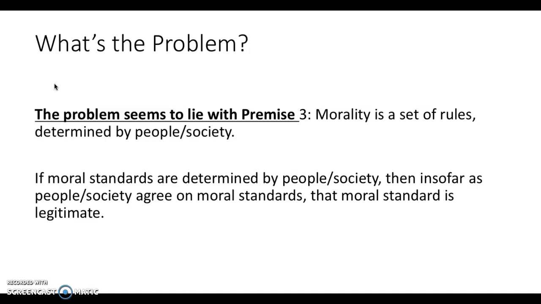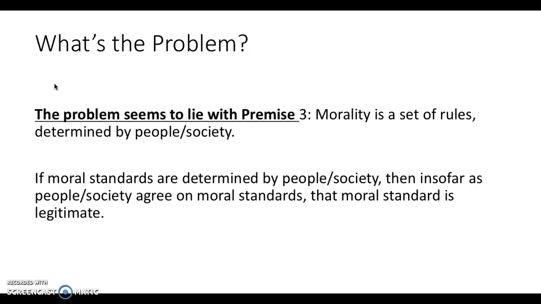And so we can see the problem when we start thinking of moral cases where the moral consequence is just very atrocious, or in other words, cases in which we know that these particular acts or conventions are just morally atrocious. So take the case of slavery. According to moral relativism, what follows from premise 3 is that insofar as you have a people or a society at large that agree that something like slavery is morally permissible or morally right, then it follows that slavery is morally permissible or morally right.